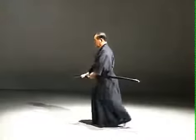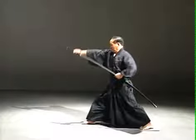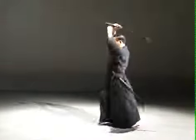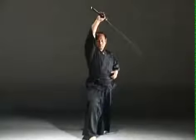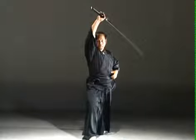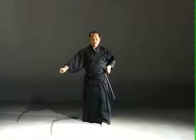And now for the main points. In order to evade your opponent's strike, you must take a big step back with your left and move your body. Raise your sword high above your head and immediately deliver a downstroke, ending with your sword parallel to the floor. When raising your sword overhead, your right hand should be above the center line. Assume taito shise and step forward with your right and return to your original position. Let's take another look at junihonme nukiuchi.